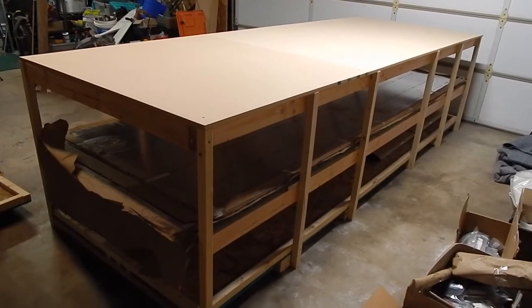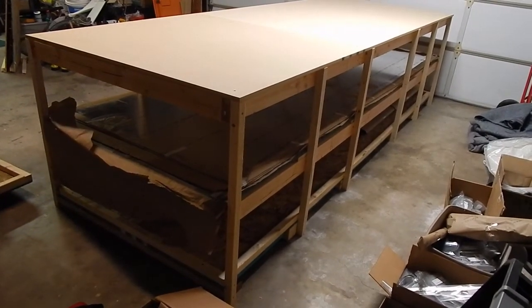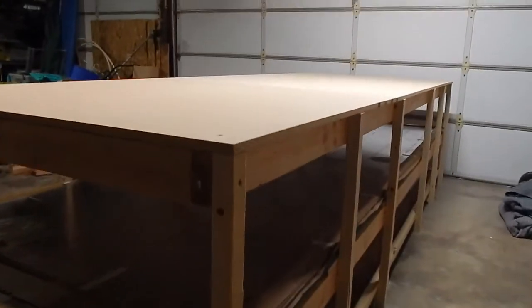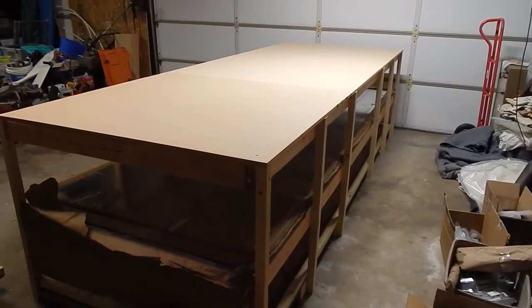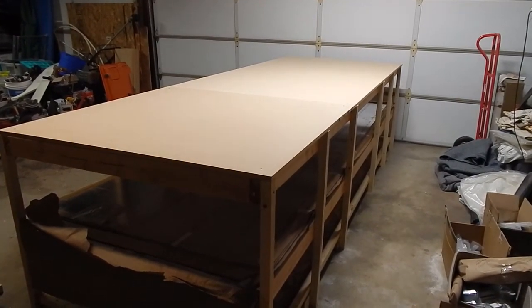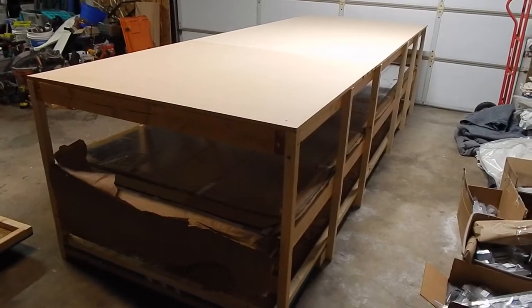So I have finished the table. I decided to use a 1/2-inch particle board as my surface, and also decided, per what I've read on some of the threads, to put a lip on each side. So I've got a 1.5-inch lip on the side of the table, and I understand for clamping that'll come in handy. What that did is that forced me to use 51-inch pieces to go across the 48-inch frame, and then the 1.5-inch lip on each side. So I used 51-inch pieces, which means I couldn't have used a 4x8 sheet without cutting it lengthwise. So I ended up buying an extra sheet of particle board for $30, but I figured having the lip is worth it. So I'm happy with it.